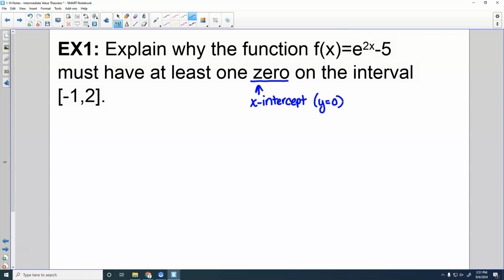Okay, so I've got this function e to the 2x minus 5. This would not be a calculator active problem where you could graph this or anything. And I want to know between -1 and 2, I want to know if I cross the x-axis. If you remember a lot of trig, a lot of exponential stuff, you could plug a 0 in here and solve for that value for this particular function. That's not really the direction I want us to go because I want us to use the intermediate value theorem, right?